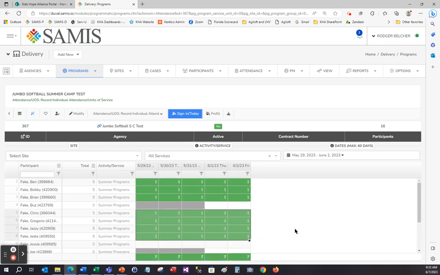Now, what did we say earlier? If a participant is there 3 hours or more, they get a 1. But if they're there 2.5 hours, they get a 0, which is blank. And the blank is effectively the same as 0 for the calculations. So if you have someone that was absent or they're less than 3 hours, you do that. But I don't recommend you do it this way.